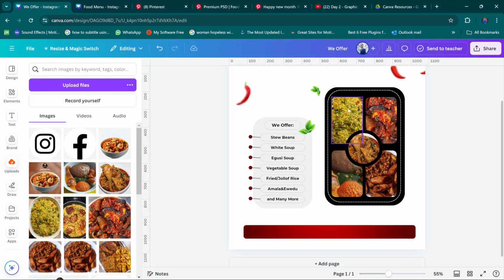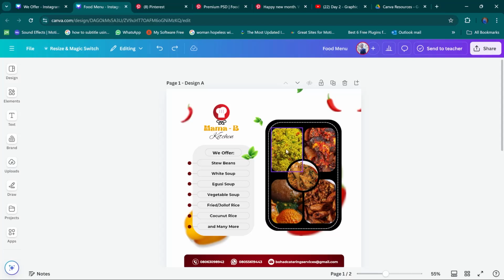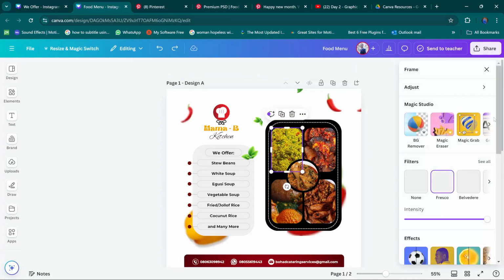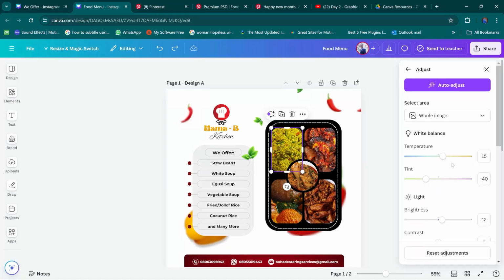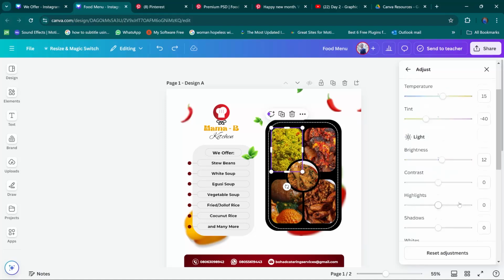Now, you'll notice that this picture among all looks a bit dull, unlike this that looks a bit lively. That's because this was adjusted. Let's look at what I did to this. The intensity, I selected fresco as the filter, right? Then when I wanted to adjust the color, temperature 15, I gave it tint of -40, brightness of 12.